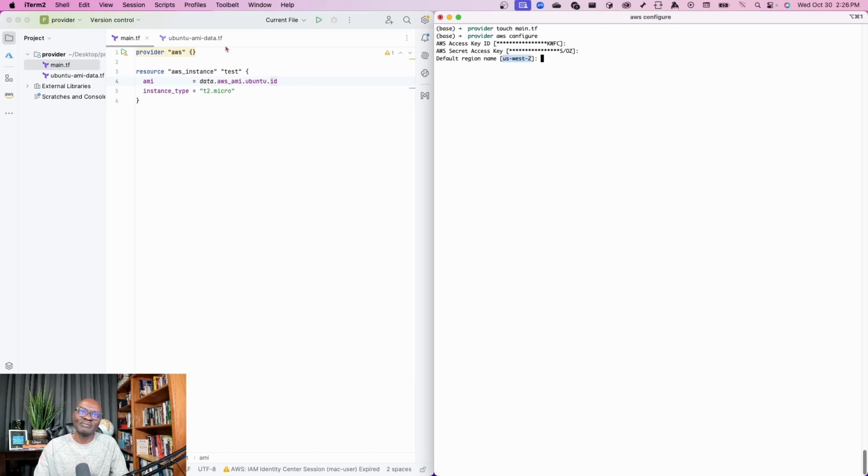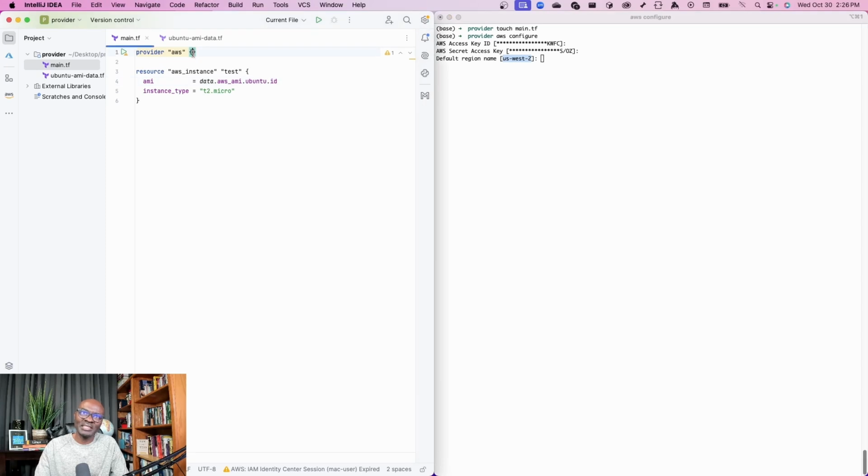So it means that if I run this, I plan to create this instance, it is going to be created in US West 2, unless within the provider I specify a region. I can specify a region and I say, now this is US East 1. Because I've specified the region within my provider, this instance will now no longer be created in the default region.